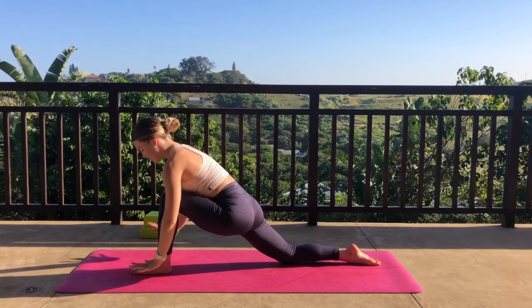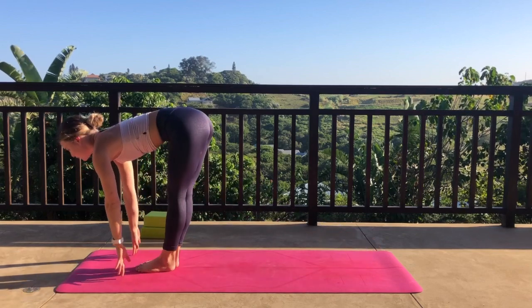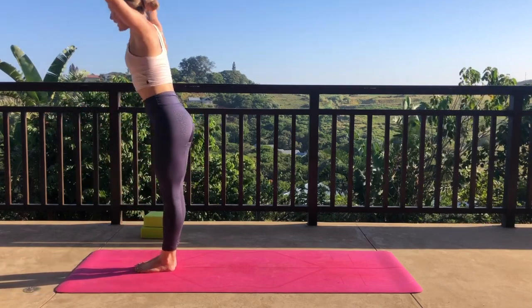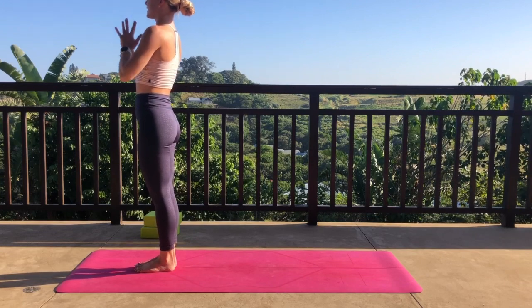Exhale, hands to mat. Inhale, tuck under right toes. Step right foot next to left, halfway lift. Exhale, forward fold. Inhale, reaching the arms high, high mountain. Exhale, hands through prayer, heart center.